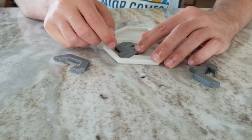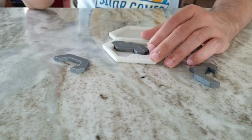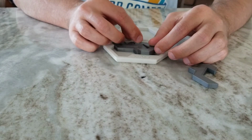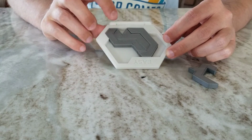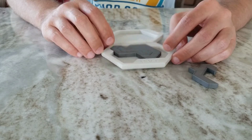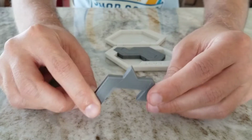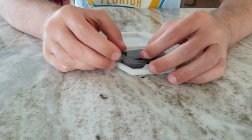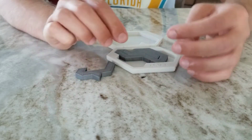Like we've tried this already. So those three pieces fit together nicely. I've given up this little triangle here, and then this big old space over here. And this piece with the triangle sticking out has been my arch nemesis from the moment I opened this puzzle. So I don't have any hope that it will fit last into this space.